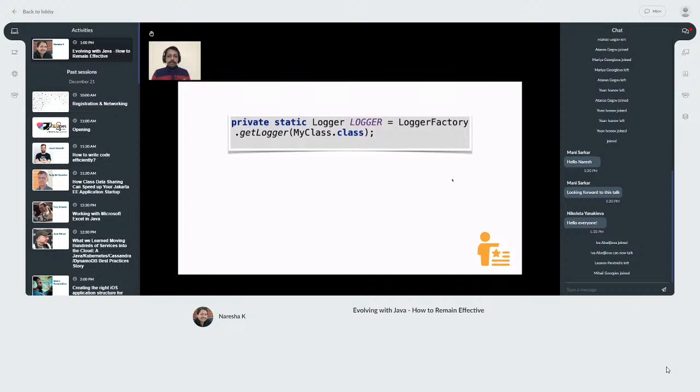What I typically did was, when I created a new class, I copied this statement from the previous class. As a result, my new class was logging with the name of the old class.